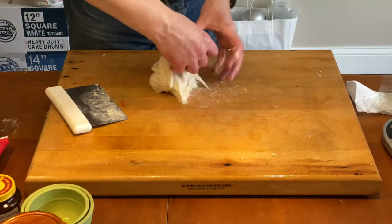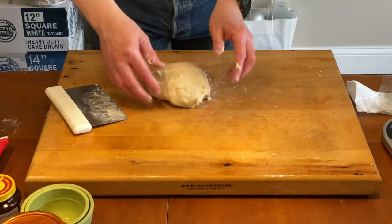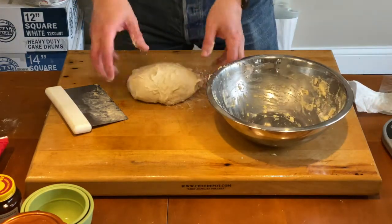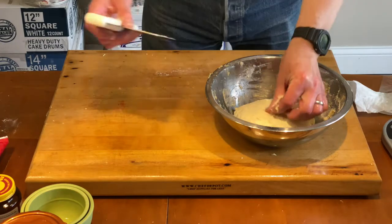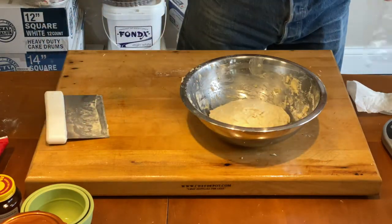And this dough is a little on the sticky side. We're going to go ahead and put this in a bowl, and we're going to let it ferment. It says about 2 hours, or until doubled in volume. So I like to go with that, or until doubled in volume.